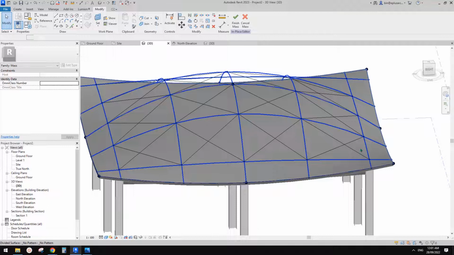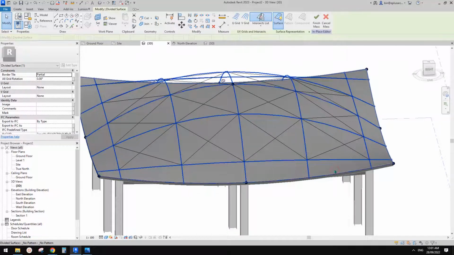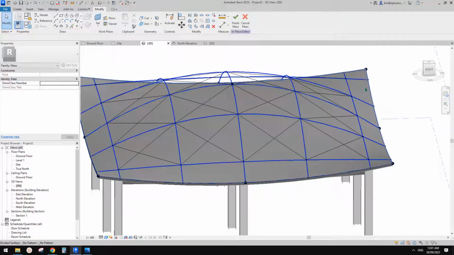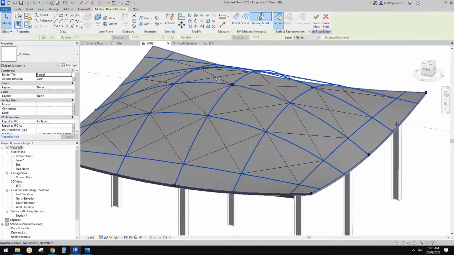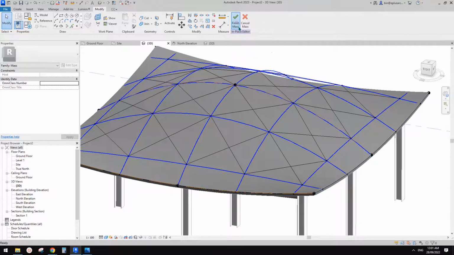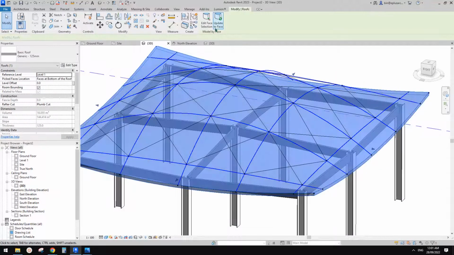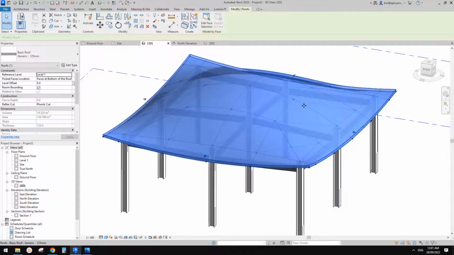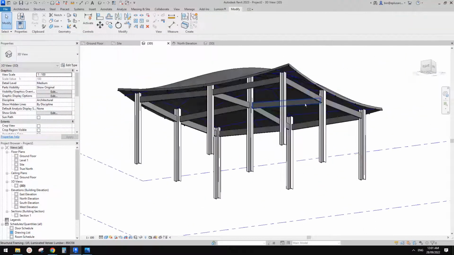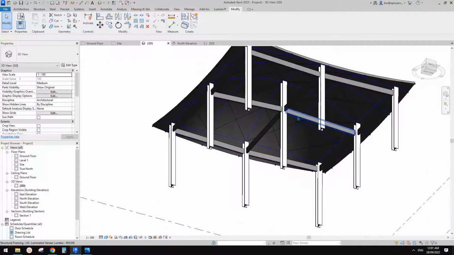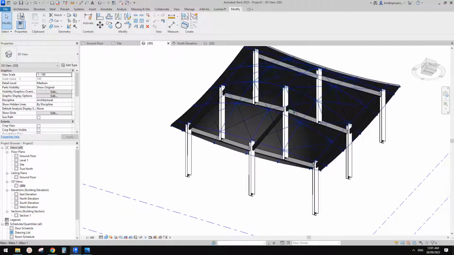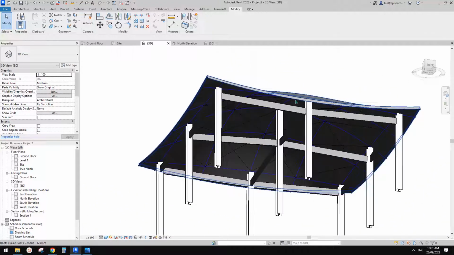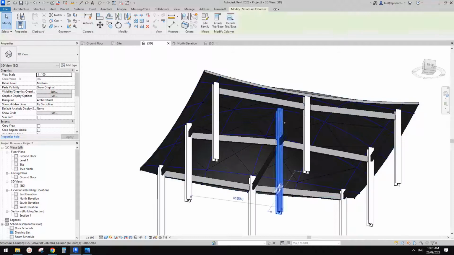There might be a different way of doing it, but if you find a better way, please let me know. So that's it for today. Basically, because all these columns will attach to the roof, if you change the roof, the columns will follow.